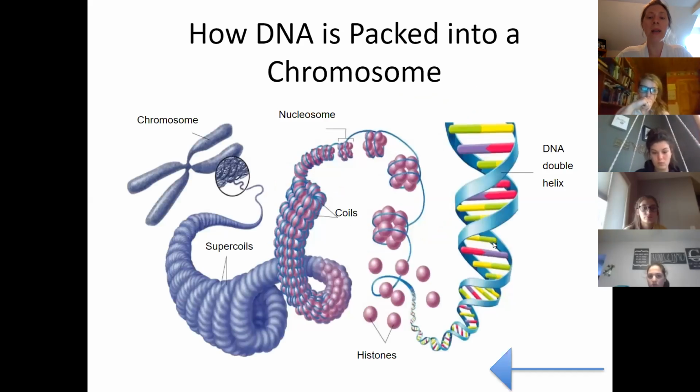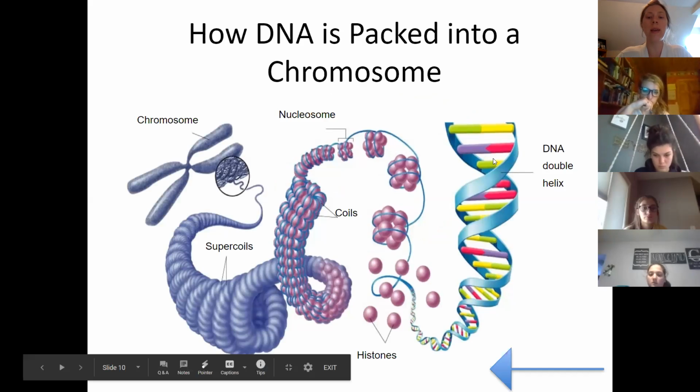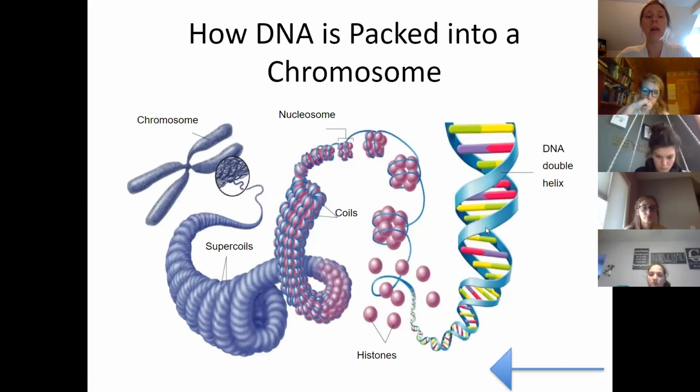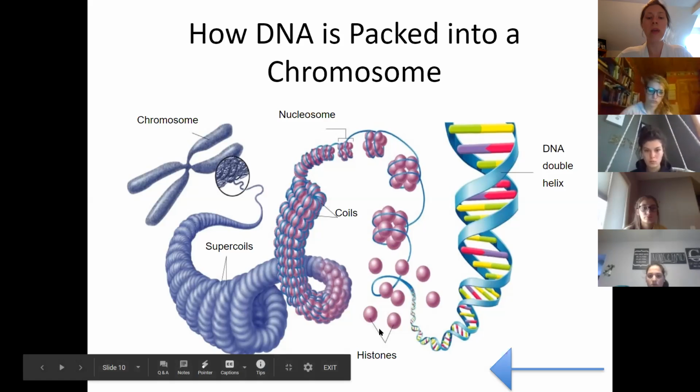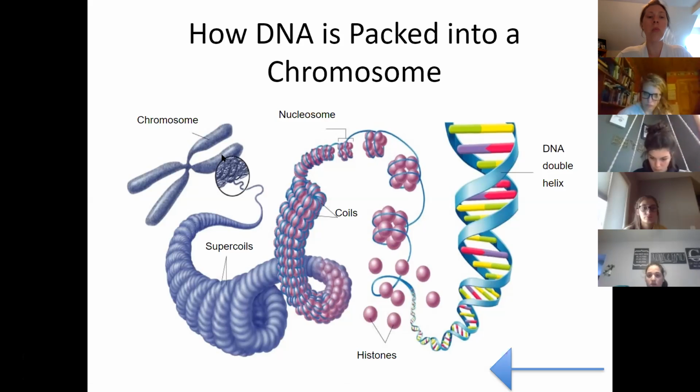Okay. We package the DNA. It doesn't always stay loosely open here like we see it or picture it as the twisted ladder. It has to be able to fit into the nucleus, so we have to be able to condense it down. We do that by wrapping the DNA around these proteins called histones, and that wraps down and condenses into a coil and coils more and eventually forms what we can see under the microscope as a chromosome. So that's how we fit all of that DNA inside of a very, very tiny cell nucleus.